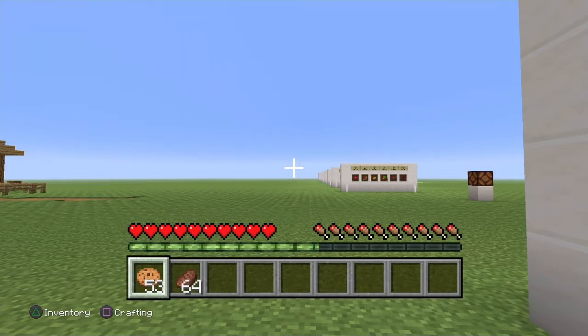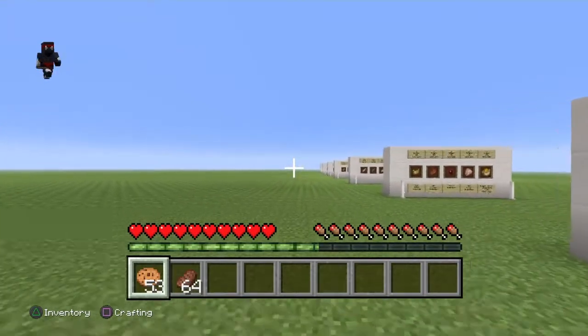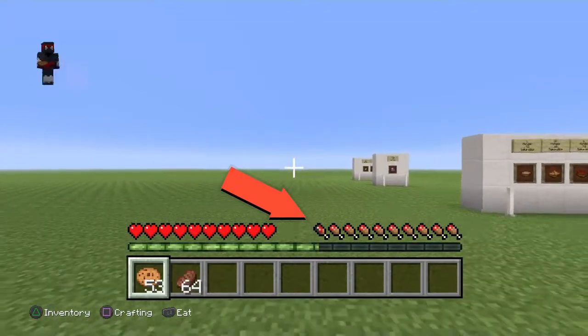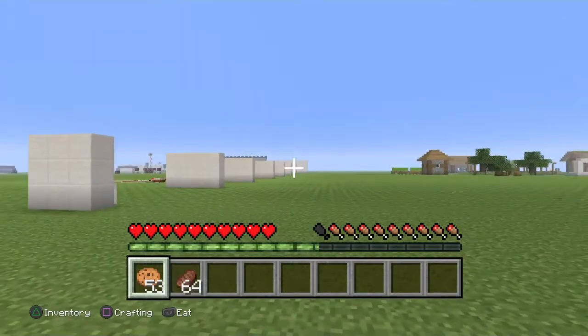If I have myself a little sprint down this row of sets that I've built for this very video, you can see I won't even make it all the way to the end before I start to get hungry again. I've already lost half a little icon there. That means I'm at 19. Now I'm at 18. So on and so forth.